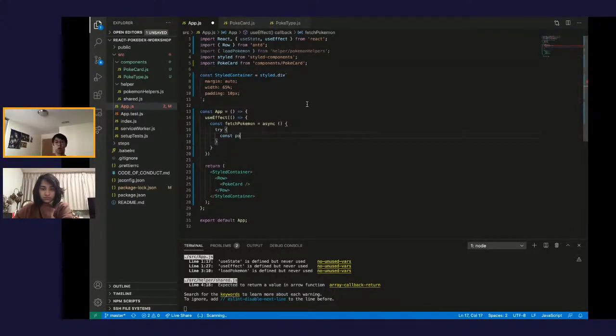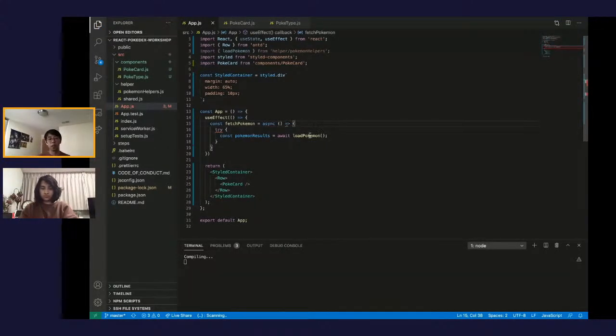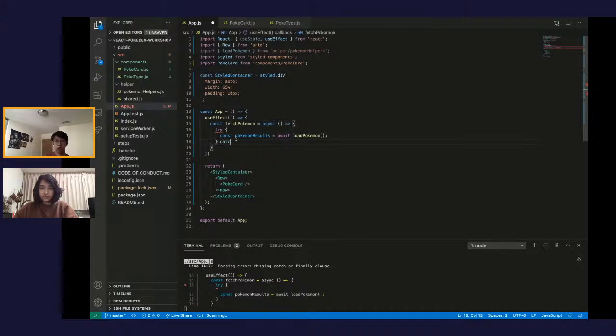In our try we are going to have something called pokemonResults equal to await loadPokemon, and this should give us all of the Pokemon that we need for this project. Next, we are going to need a catch statement just in case. In the catch, we're going to catch an error, and if we see the error, we'll just console.log it for now.